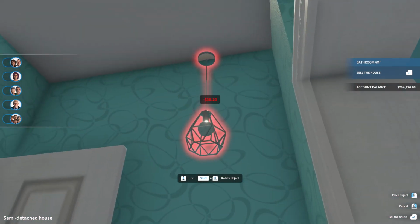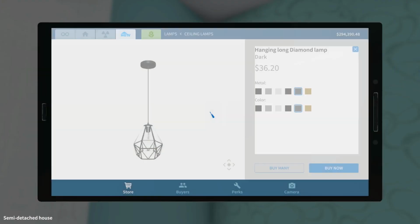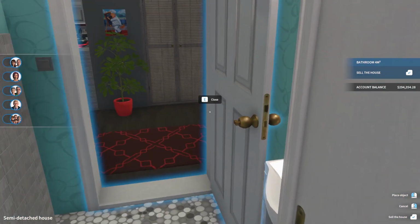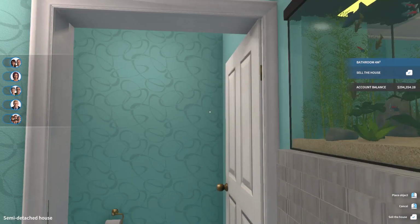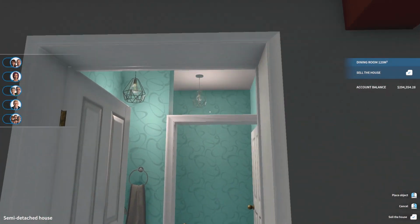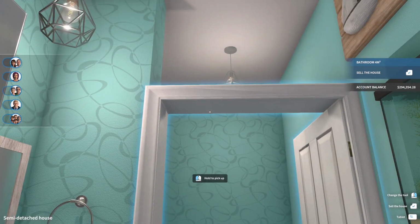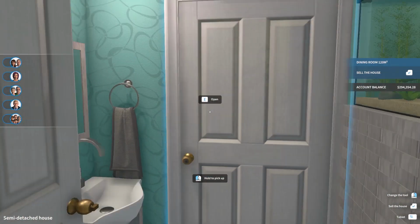Okay, let's do that over here. And we'll do just a little short guy in this one. And we'll try to center this one around the same area. Okay. Hate to turn on lights to cause more lag, but let's just see. Oops, I think I just turned it on. Oops, I think there's a little bit of faultiness going on here. You know, I'm just wondering if I should, because it looks a little weird, not centered. Maybe we'll bring this one out so it looks centered in the doorway when you, yeah, that looks better. Okay, yeah, let's do that. And then if this is closed, what does this look like?